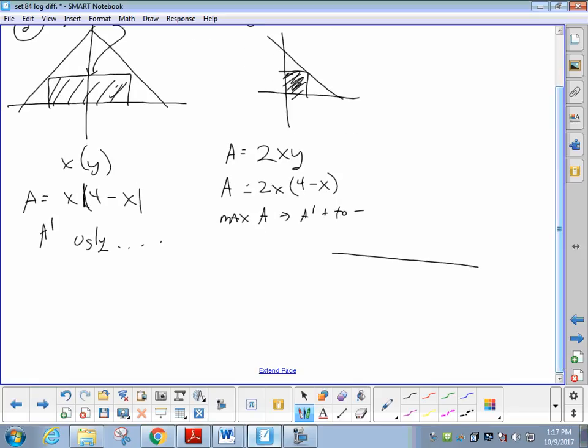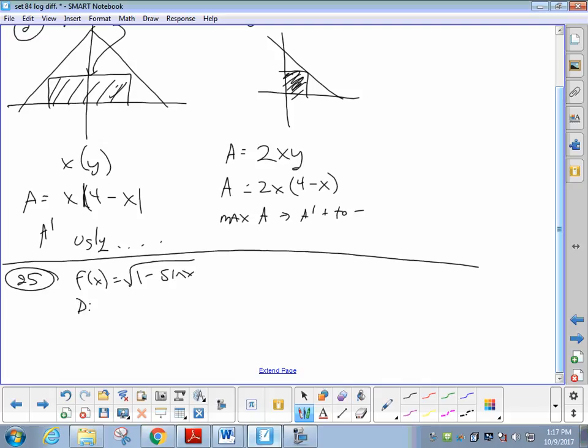Okay. Number 25. Ooh, yeah, that's a good one. So you have f of x equals the square root of 1 minus sine of x. How about the domain? Let's start here. I don't know if you need to show all this, but wouldn't you agree that sine is between negative 1 and 1? Inclusive? Yes? Okay. So what about negative sine? Wouldn't it also be between negative 1 and 1? Although technically the signs would switch, but then I could rewrite it. Are you with me? Yes. Okay.